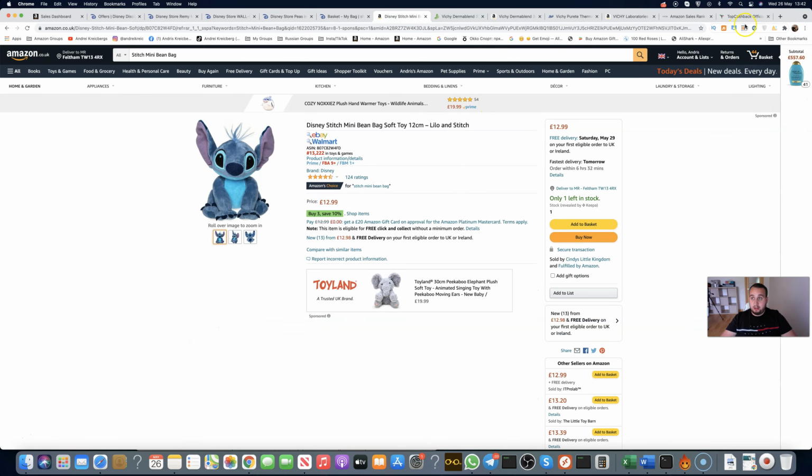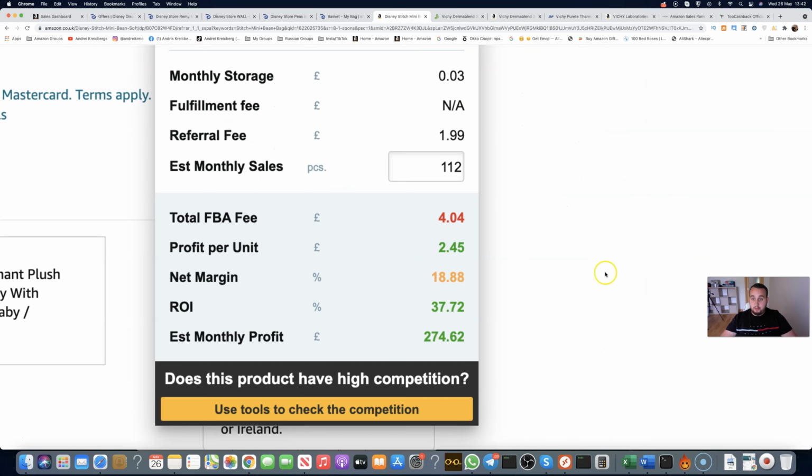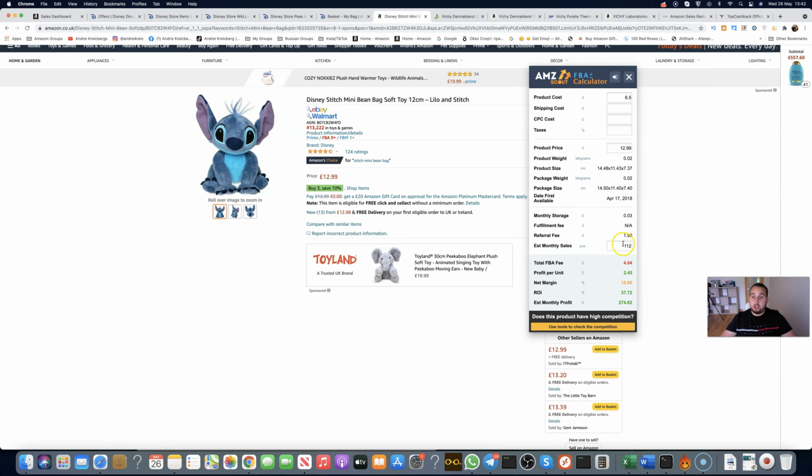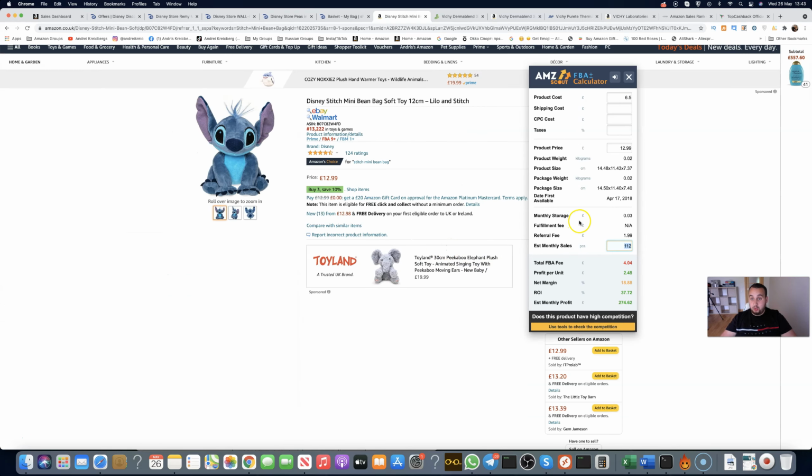If I go and use the calculation tool, the calculator, put 650 here, I'm making 245 net profit per unit, okay? And it sells 112 times per month. You can easily times this by 2.5, because that's how the calculation roughly works. So if you times that by 2.5, you're getting about 250, 270 sales per month on this particular item, okay? 270 times £2.45, you're making about £500 profit from just this one item. How crazy and cool is this, okay?